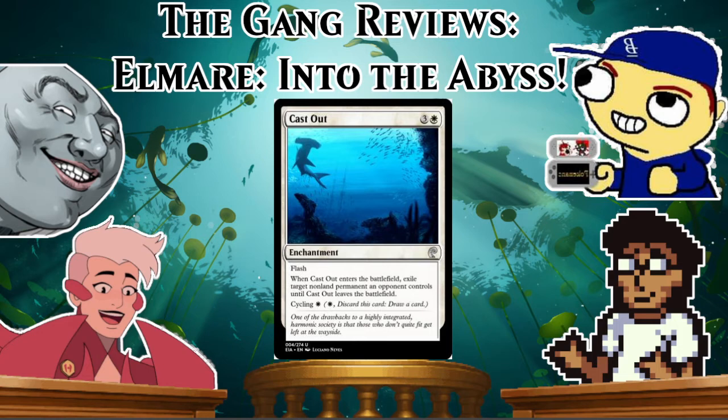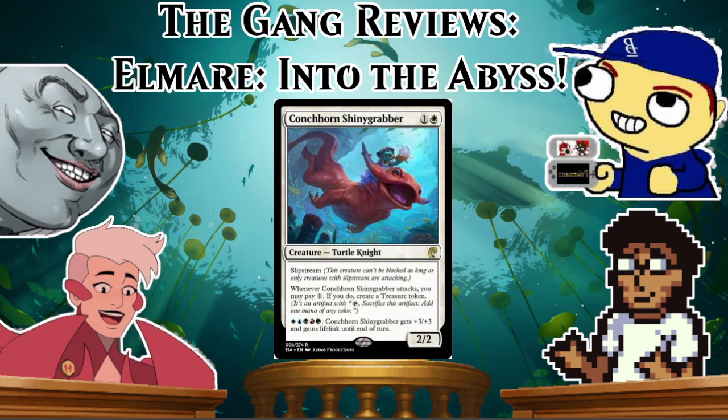So let's talk about Conchhorn Shiny Grabber, which, in addition to having a really silly name, is a 2/2 with Slipstream. I already gave my thoughts on Slipstream, but also whenever it attacks, you may pay 1, and if you do, create a Treasure token. This can allow you to filter mana or bank it slightly across turns. It also has an activation to get +3/+3 and lifelink until end of turn. I'm not sure where this card fits in. It's doing a lot of little things that are all neat, but the base case is also just a 2/2 for 2, and that's not where I want to be in MSEM.